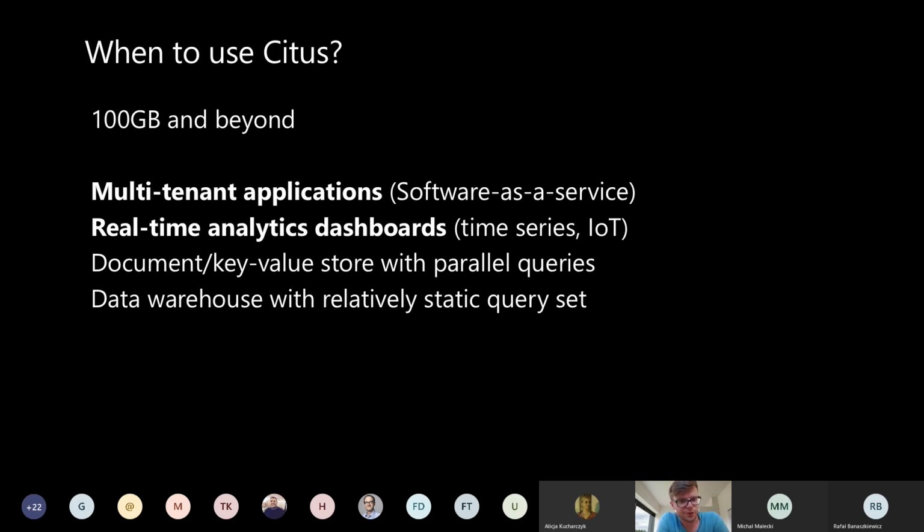Going back to one of the first slides, when to use Citus for large data sets. It's especially powerful for multi-tenant applications because of the ability to route queries and transactions to the right worker nodes. So you can scale out your capacity by just adding more servers.